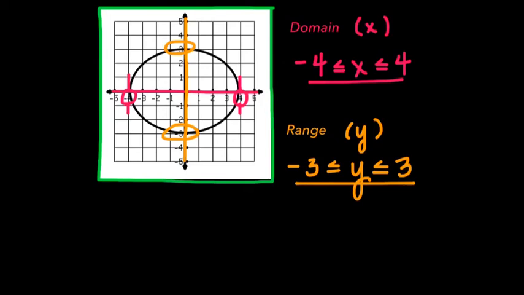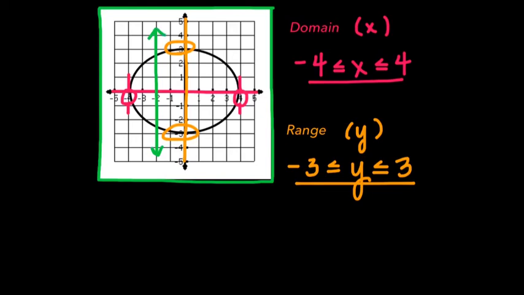Now, number 7 asks on this one if this is a function. And remember, we determine if it's a function to see if any of the x's can repeat itself. And on a graph, we're looking for it to pass the vertical line test. The vertical line test says I can draw a vertical line through any point on the graph, and it should not cross more than one point on my graph.